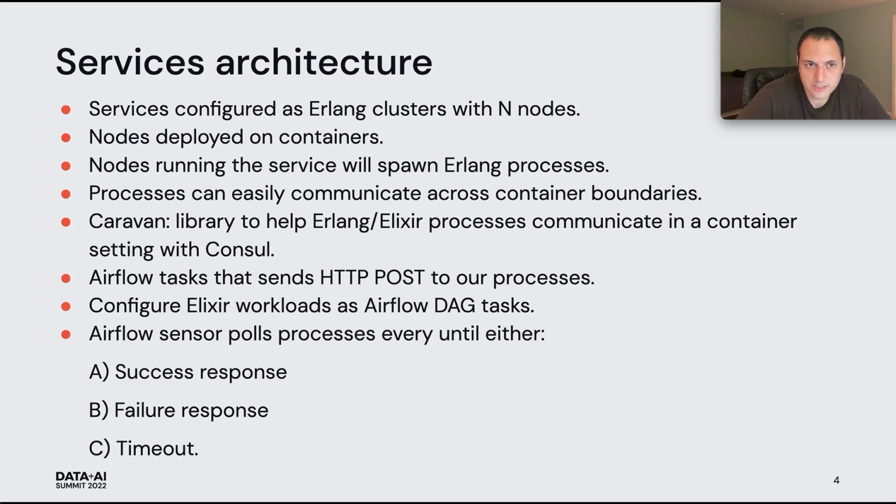So let's go into an example that my previous team worked on, a services architecture. So how did we configure our services? Okay, so we had the concept of a service. A service would span n number of nodes, and we build an Erlang cluster in order to facilitate those nodes. So nodes would be actually deployed on containers. So a given thing with n number of nodes could span n number of containers. It was usually one-to-one container instances.